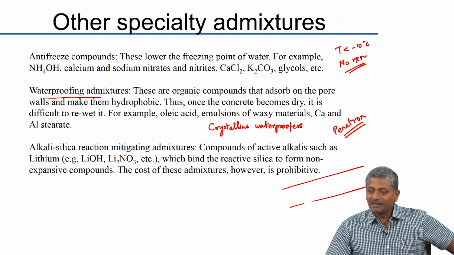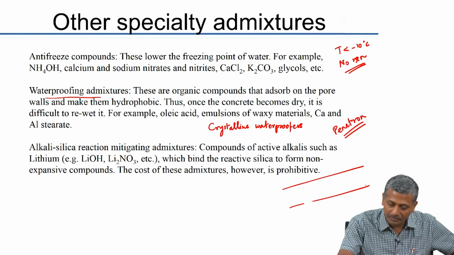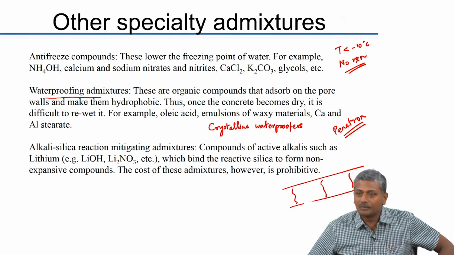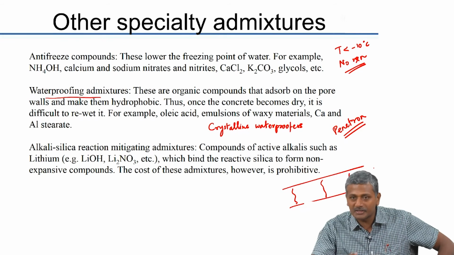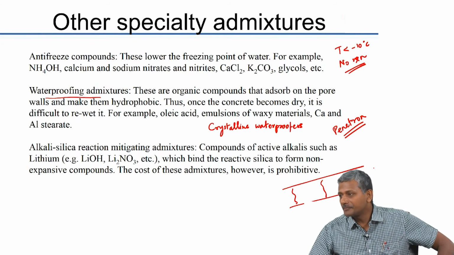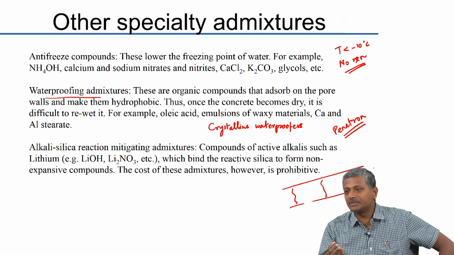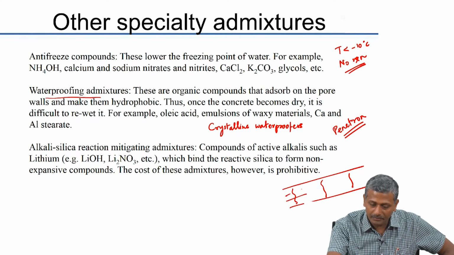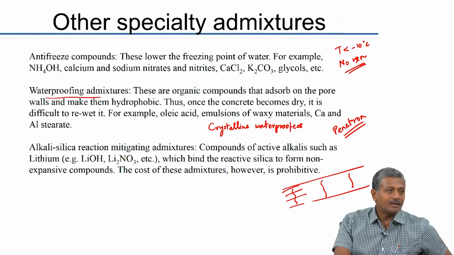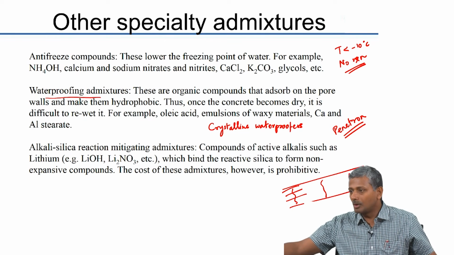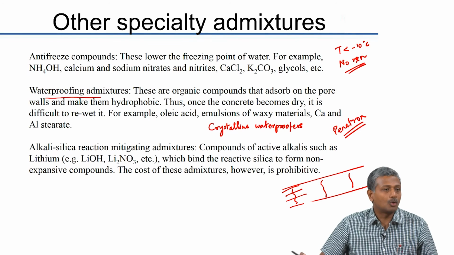Okay, so, when they built the retaining wall, they started seeing that after about 3 or 4 days, there were regularly spaced vertical cracks that were coming in the system. What is the first thing that you can think of when there are regularly spaced vertical cracks in the system? Shrinkage, yeah, and shrinkage, obviously if you do not provide for it with additional steel in the horizontal direction, your cracking is going to be substantially large, and that is indeed what happened in this case. And without providing joints, they built a very long wall, and without providing adequate steel to take care of the shrinkage cracking, they provided a very long wall.